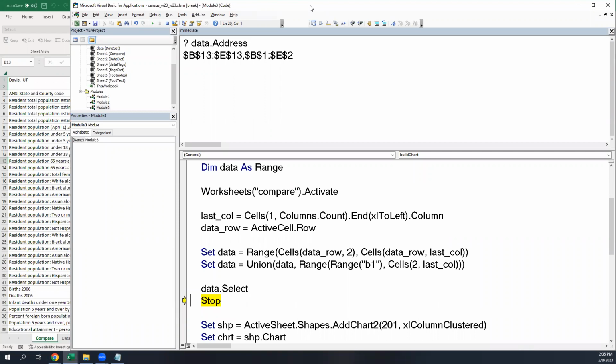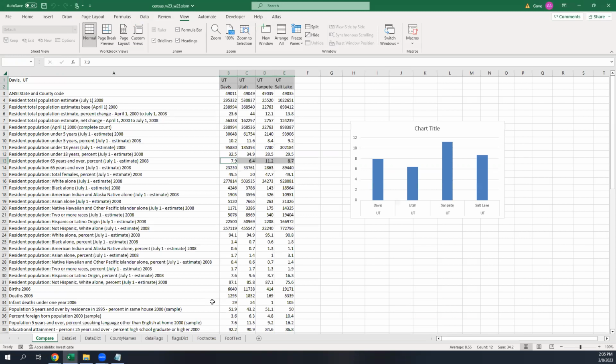All right, well, I think if I get rid of this stop now, and then just run this the rest of the way out, it should build that chart. So yeah, I'm getting that chart built and it looks about right. 7, the next one's a little bit lower, the next one's higher than all of them, and the next one's second highest. Yeah, that's the right one.